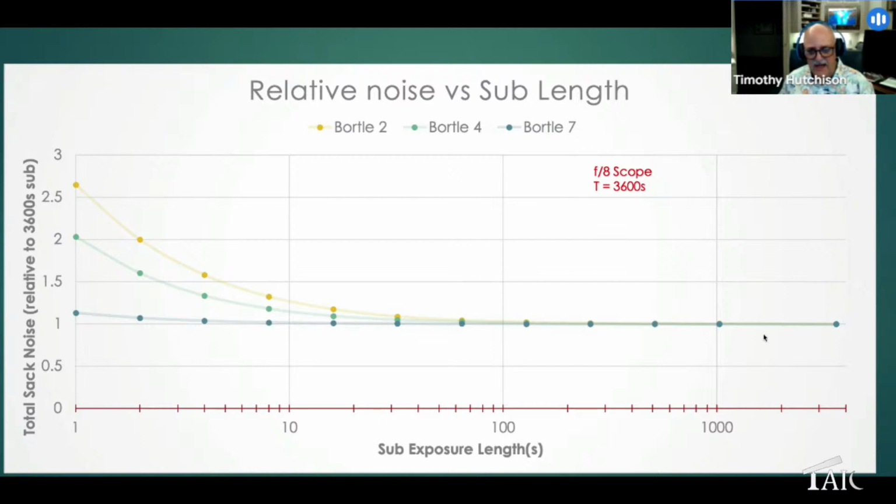Now, this graph kind of lies to us and makes us think that we're getting to the same point. We're not, which we're going to show in the next. But remember, this is relative to what our final image would be, right? So I'm dividing this by the final noise. So the darker skies require us to shoot longer before we get to that same point.